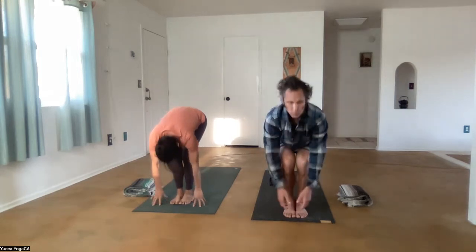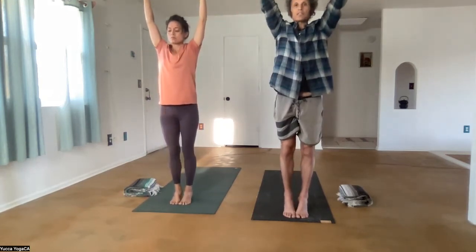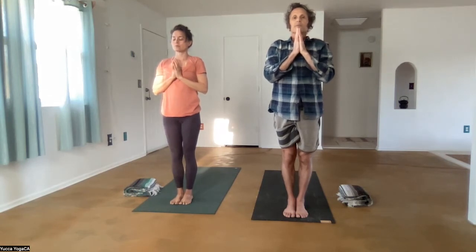Chair, Utkatasana. Tips of the toes, Urdhva Hastasana, mountain, Tadasana. Deep, full breath, Sampurna.